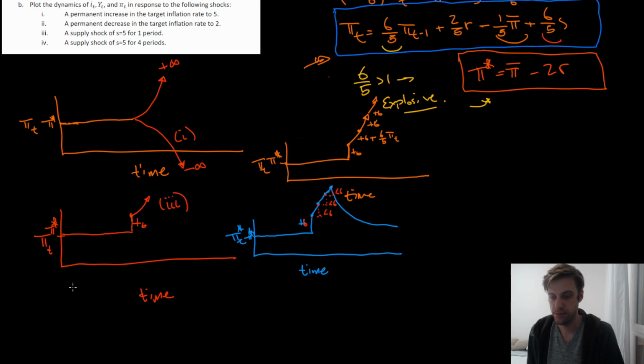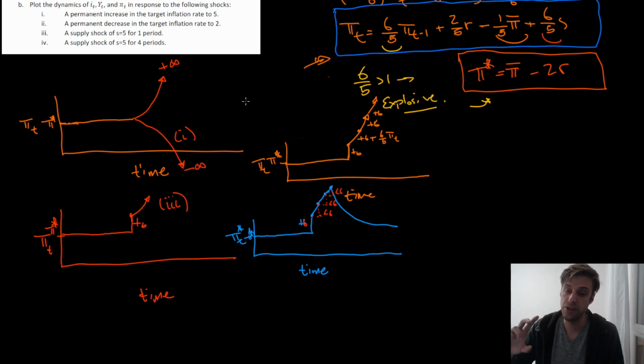Let's look at the next ones. Oh, I guess it asks you to plot everything. I mean, IT, YT, pi t, but the point is just that pi t drives all the dynamics. So you would just go back and look at the initial equations from the question and plug in pi t, right? So IT, you would need to get out your solutions for YT as a function of IT, and then IT as a function of YT. So you take IT, put it in. And I think just everything's roughly the same.